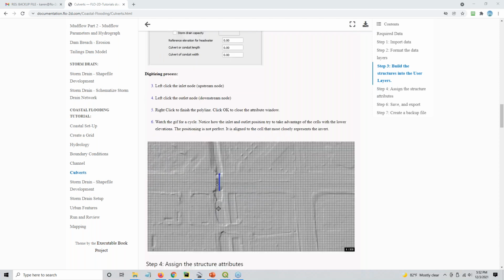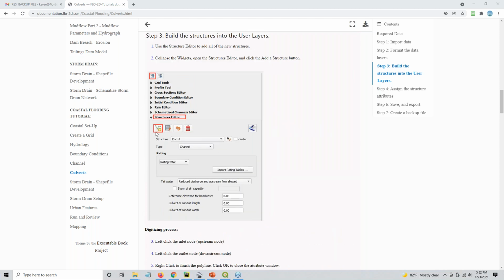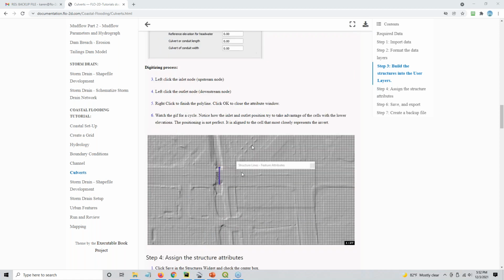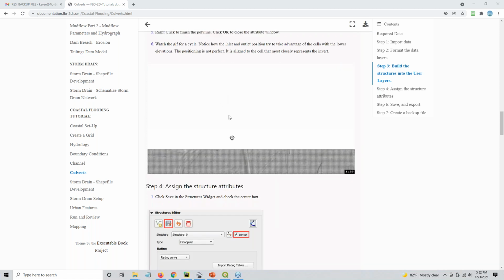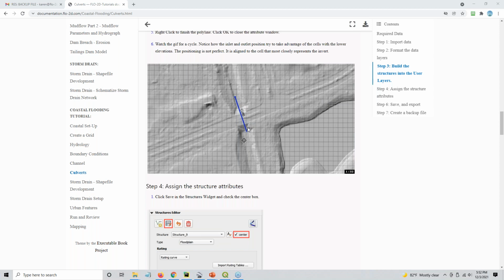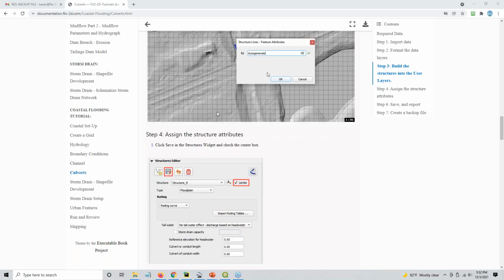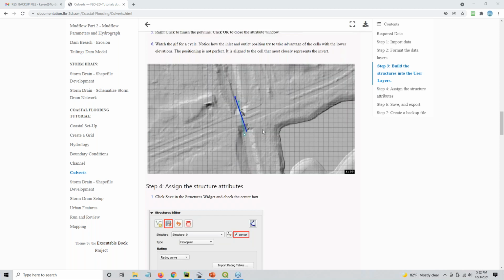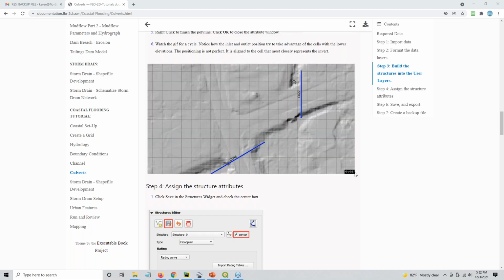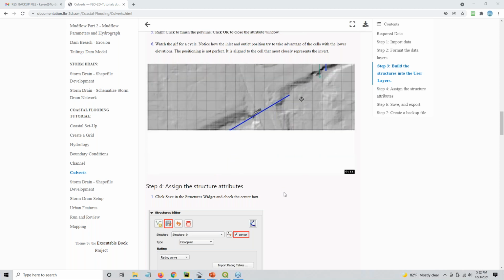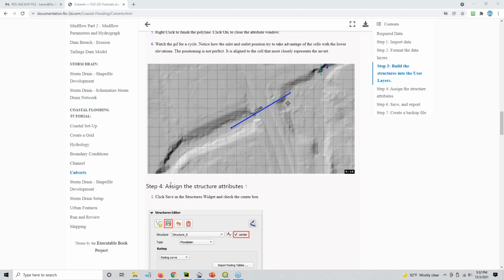We're going to open the structure editor and click this button right here, and then just start adding the shapes. And I'm not going to follow the exact position of these lines because they're not perfect. So if you watch through this GIF through the whole cycle, you can see it's got a little timestamp down here. So watch through the whole cycle and see how I kind of pick these structures where the elevation does a good job of representing the invert of the channel, or sorry, the invert of the structure. So let's get back here.